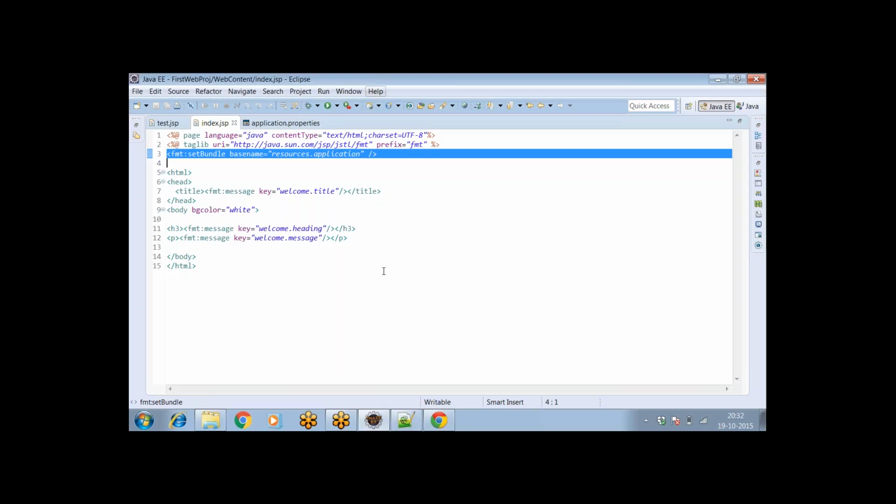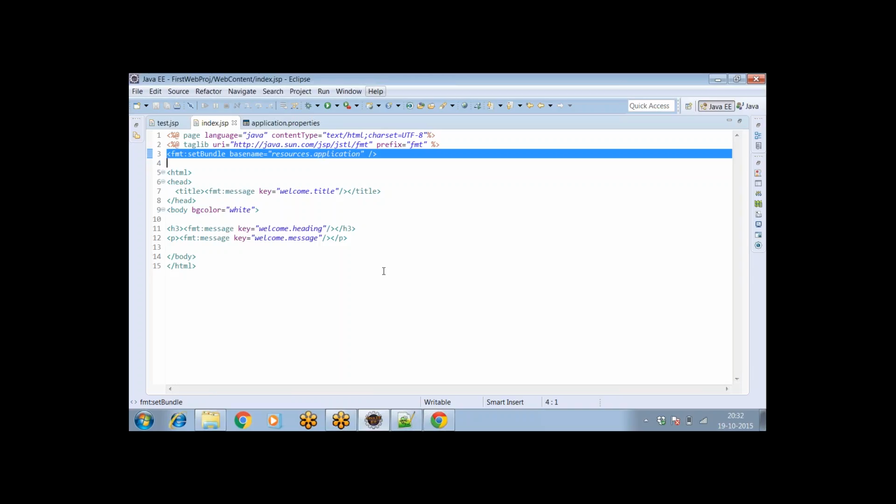So resources is the package name, dot application is the properties file name. We don't use the extension dot properties. Once you load that properties file here, you can simply make use of it.